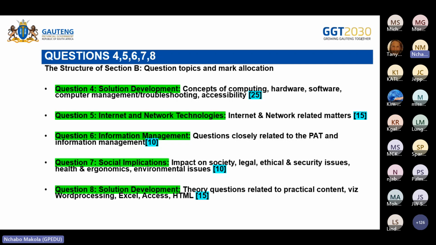Now, these are the theory questions related to the practical content. Your word processing, Excel, as well as HTML. And I know for the whole of last week, the 5 days, we were dealing with the practical content. So what you have learned last week in as far as practical content is concerned will be asked theoretically now in question 8, known as solution development, and that gives you 15 marks. Now your 75 marks for section B comes from all these questions that I've just included there.